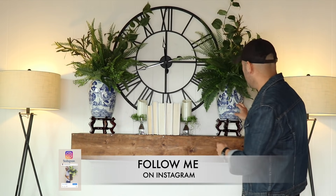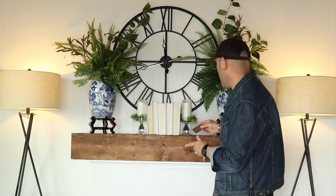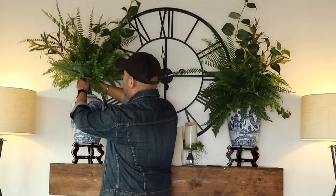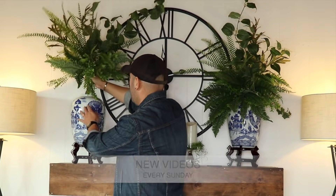On this focal point, as you can see, I did an arrangement creating symmetry with these beautiful blue and white containers that I found at Ross Dress for Less — I showed you those on our last video haul. What I've done is made some hand-tied bouquets. I basically just gathered all of these greeneries — some from Walmart, some from Hobby Lobby, some from Shinoda Design Center — bent the stems, zip-tied them together, and dropped them right into the container.